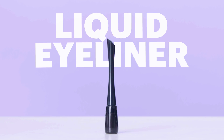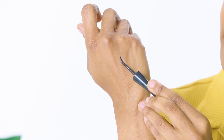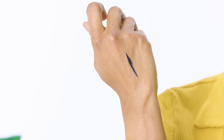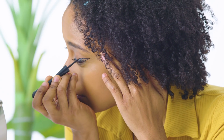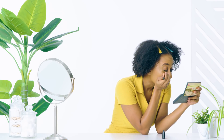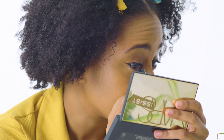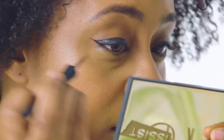Now we're on to liquid eyeliner. The tip is similar to an eyeliner pen and the wand is super easy to use. Since the wand is designed to be dipped into a pot, the brush comes out wetter than traditional eyeliner pens — the result is an opaque, smooth line. Since the formulas tend to be on the wet side, it does take a few seconds longer to dry than your typical liner pen, so just be sure to give your liner a few seconds before you touch it.